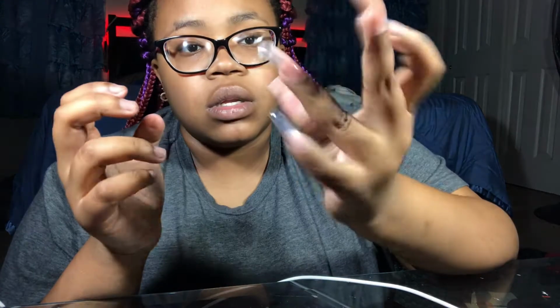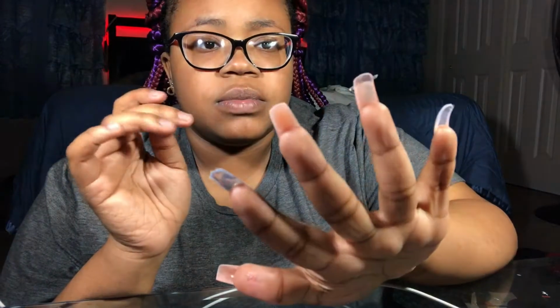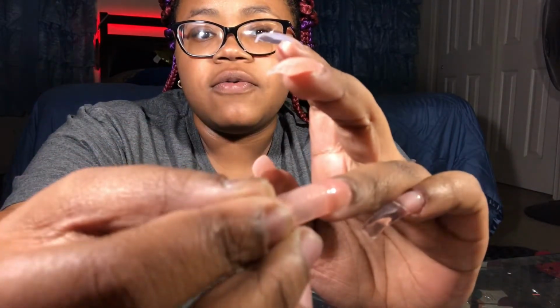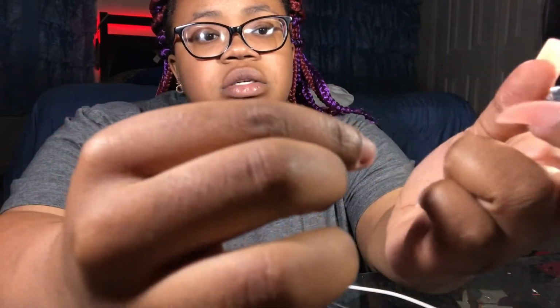Place this. And once it's been placed, I am going to cure this in my lamp again for 2 minutes. Now that I have cured it, I'm just going to pop it off. It's not like this polygel. The nude polygel just doesn't cure good.